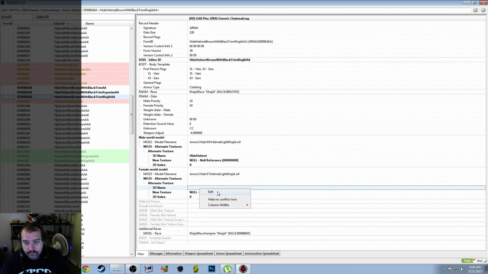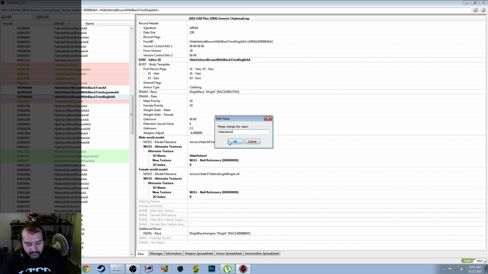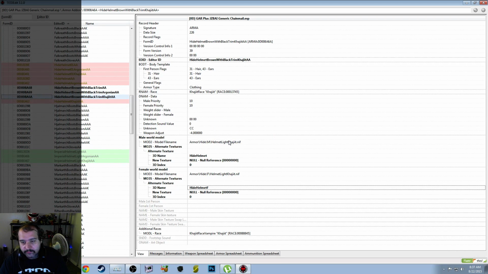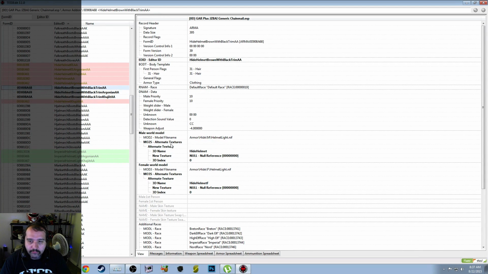I'm only making one copy right now because I want to set up all of the relevant structures. Technically I make one copy, but I need one for Argonian, one for Kashyyyk, and one for the regular. We create their alternate textures, then we link to what we did last time, which is the texture files.